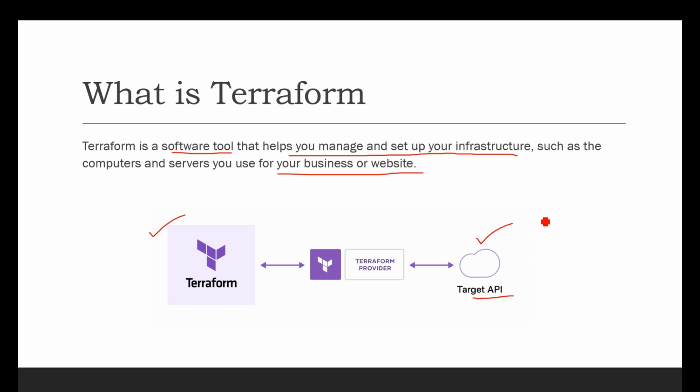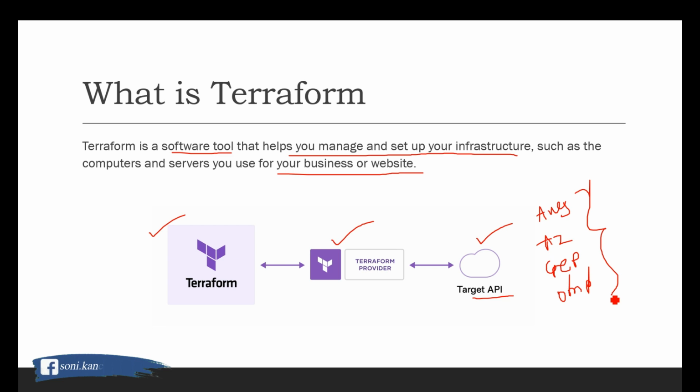The targeted API could be anything like AWS, Azure, GCP, Alibaba, IBM, or we can also design our on-premises infrastructure with the help of Terraform. The only thing is we need to use the correct provider to create the infrastructure in Terraform.